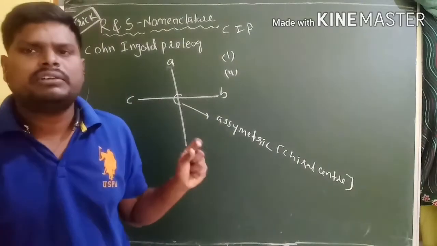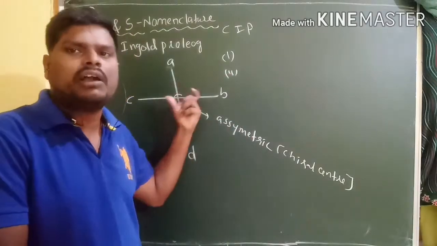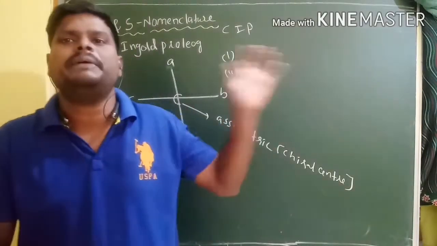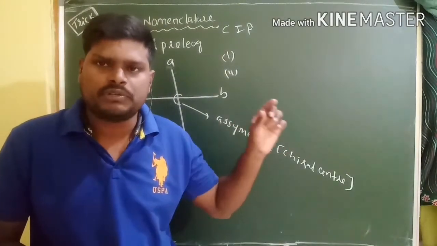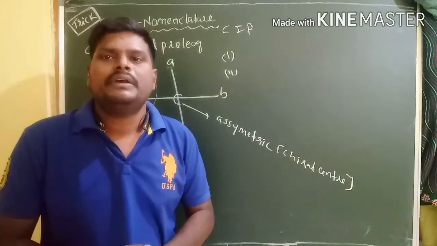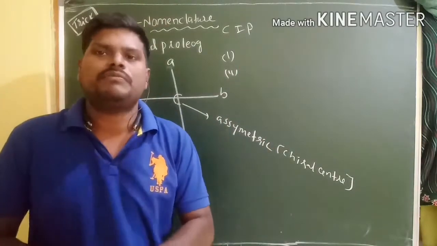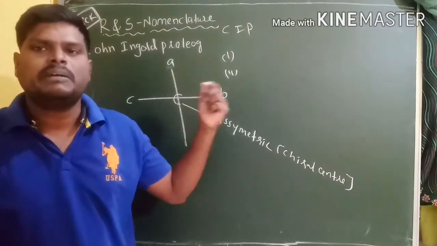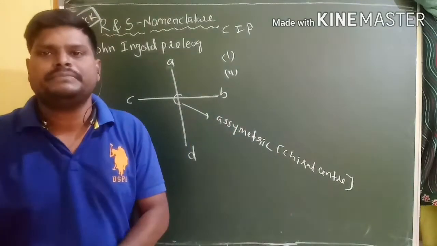So how can you assign priority to these groups or atoms? Priority is always directly proportional to the atomic number. So more atomic number, more priority; least atomic number, least priority. Of course, we know that in our periodic table the least atomic number is hydrogen. That's why hydrogen is always the least priority.